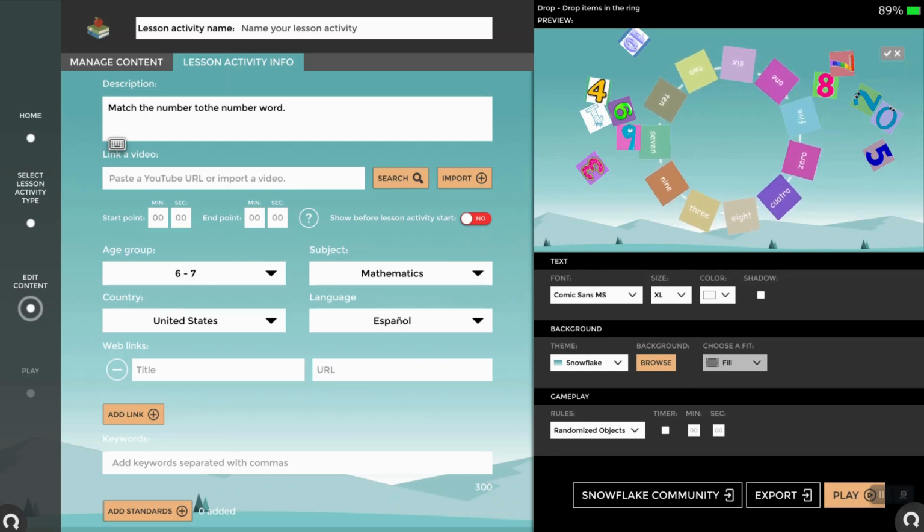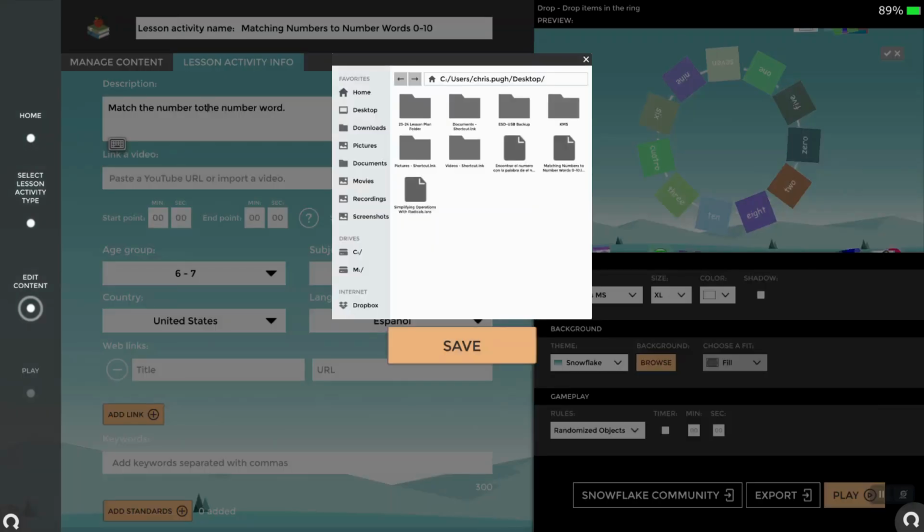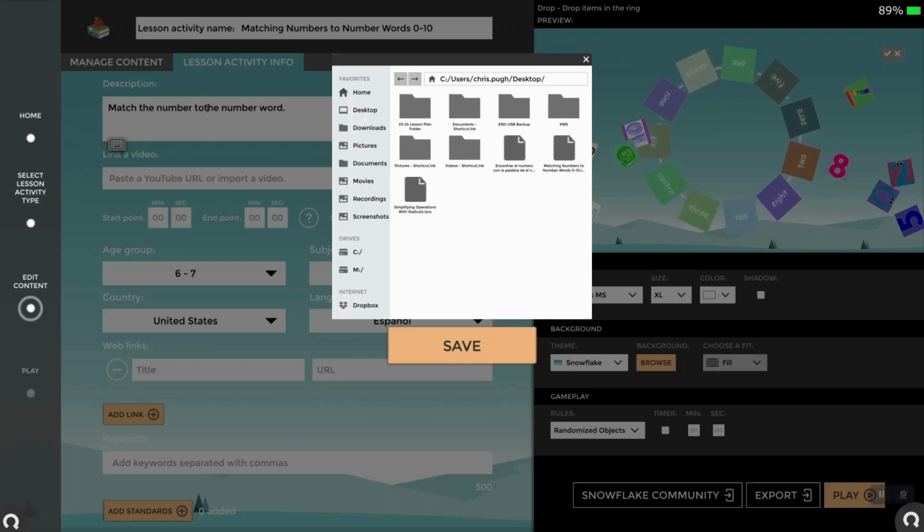All right, so once you're done with all your choices, you have a couple of options. Play will let you come back to and finish playing this, and then export allows you to export this out, save it to your desktop. The reason you might want to save it to your desktop or to your documents is that you can then put it on a thumb drive to copy over to your board if you made this on your teacher computer, or you can put it on a thumb drive to give to another teacher in your building that teaches the same subject, so they have a copy of it as well to use.